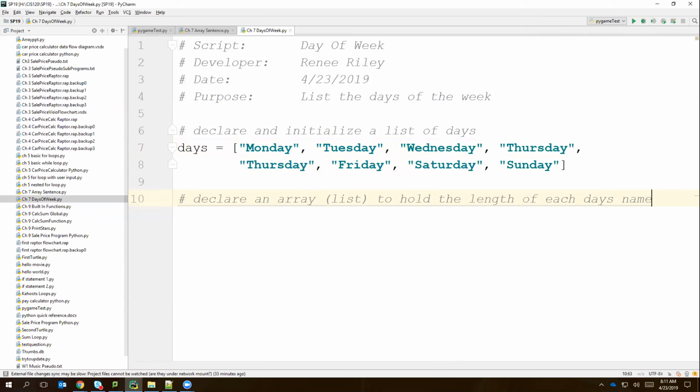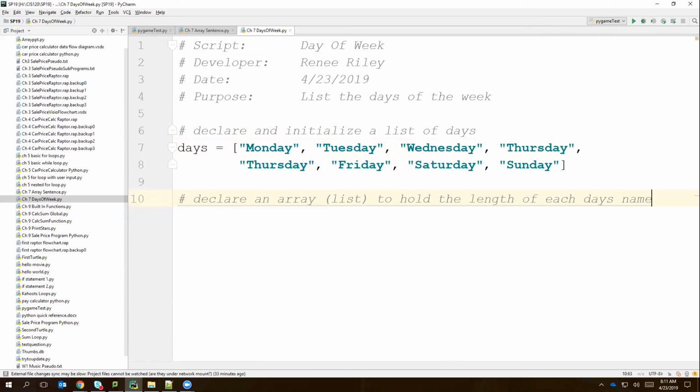Now, we saw last time that we could get that information pretty easily. Let me allocate this array or list as an empty list. I'm going to go ahead and print out a message and say print days using for loop.